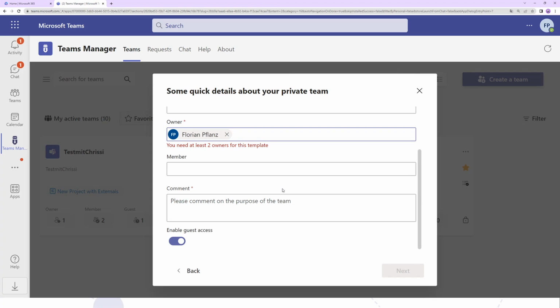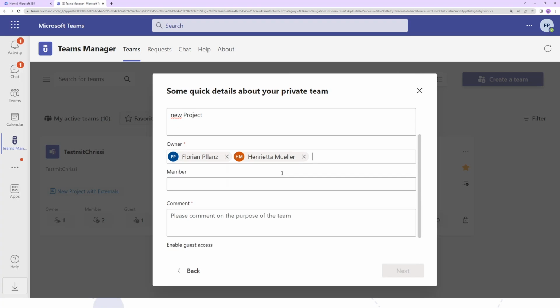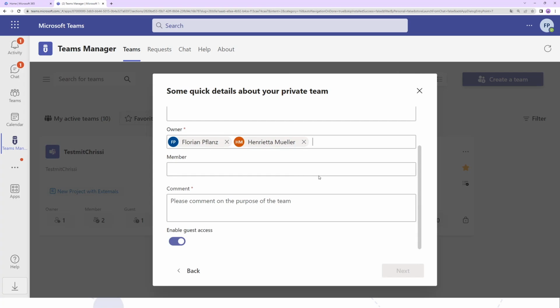That's also something that makes a good governance policy, to have at least 2 people that are not part of IT, in the best case, that are responsible for an M365 workspace. So if somebody goes away on vacation or leaves the company, there is still somebody who takes care of this, and it's not the admin. So as this is a request, in my case, in this scenario, we also need a comment.